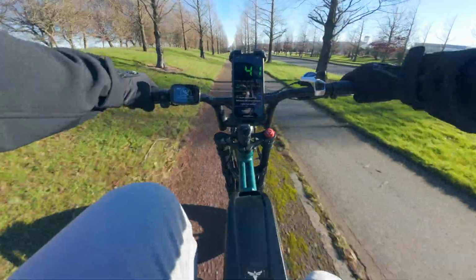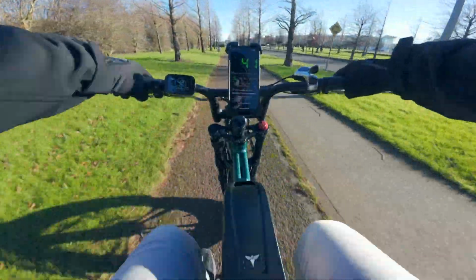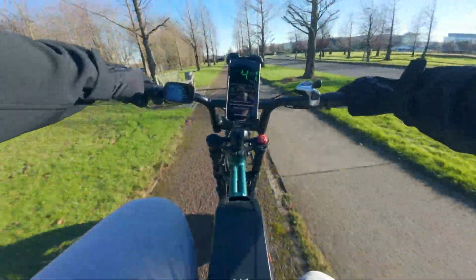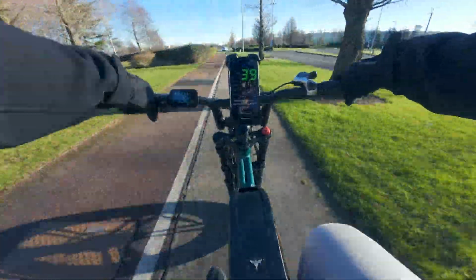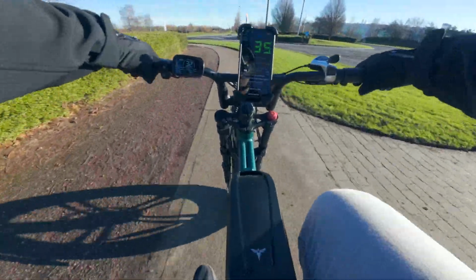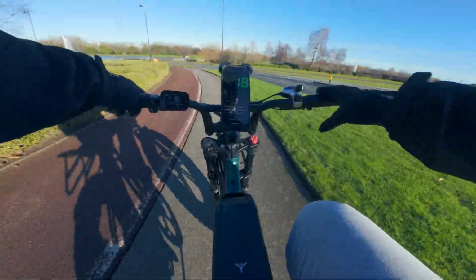Really nice. People said the suspension is not great on this bike, but I have to disagree. I do like it, as well as because it has a low centre of gravity. We'll do a hill test now in a second. Because it has a low centre of gravity, it's easy to manoeuvre.